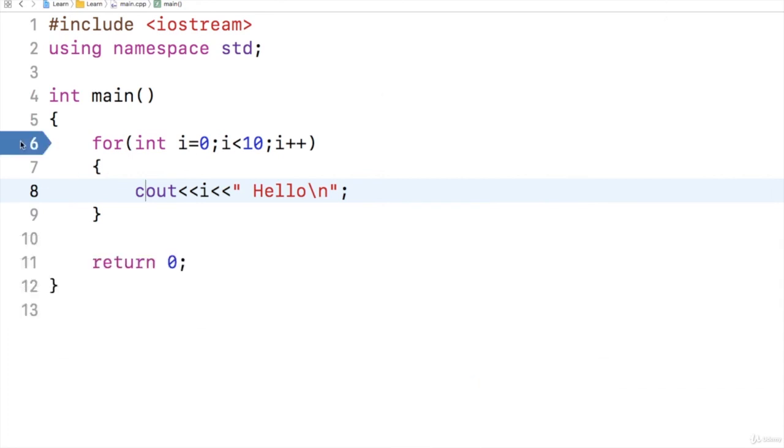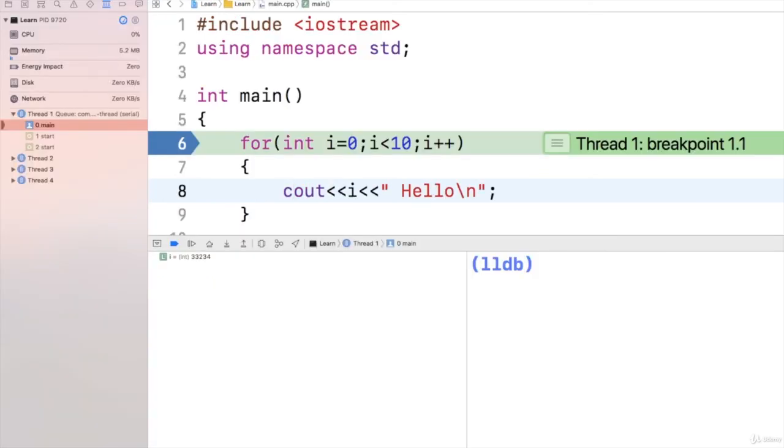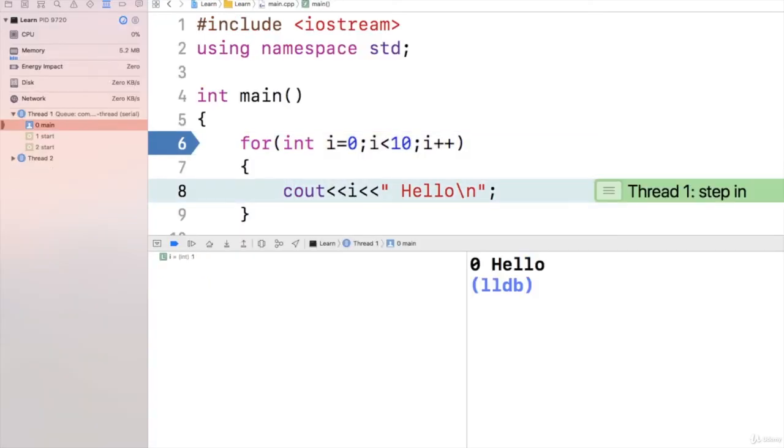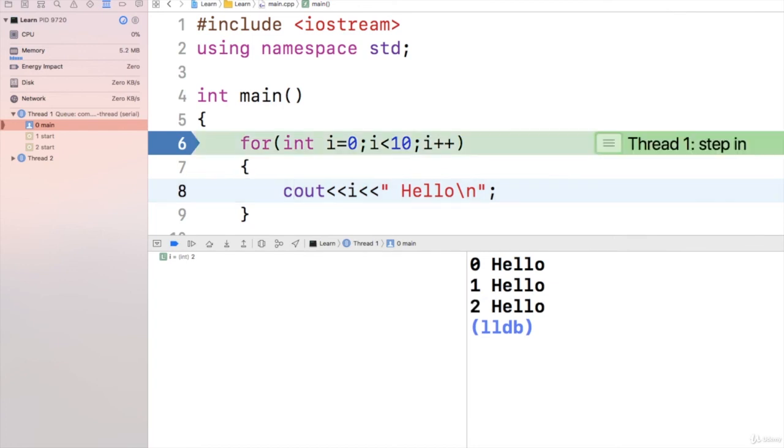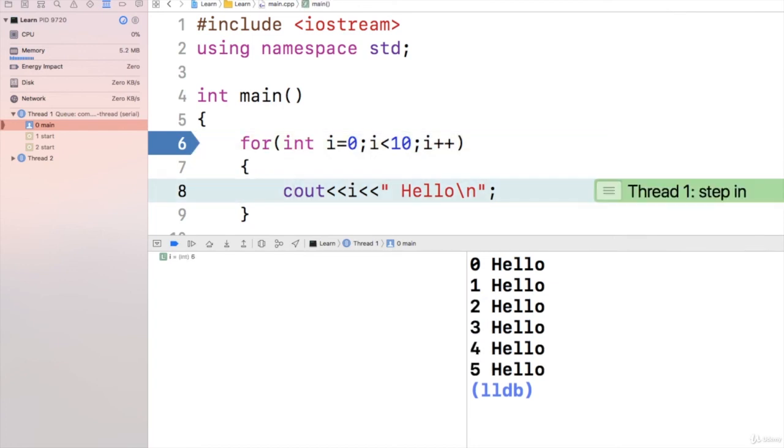Let us put a breakpoint and run the program. Now I'll go on pressing F7, so you can see that it is displaying one by one, and I has become 4 and 5, 6, 7. See, it will not show these as separate steps, it will show them as a single line only.